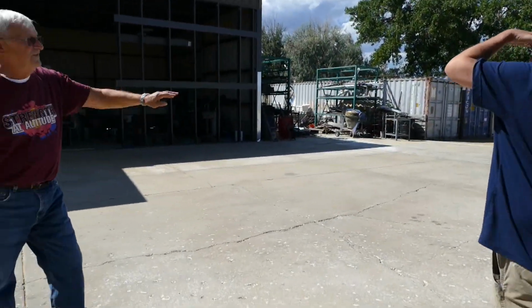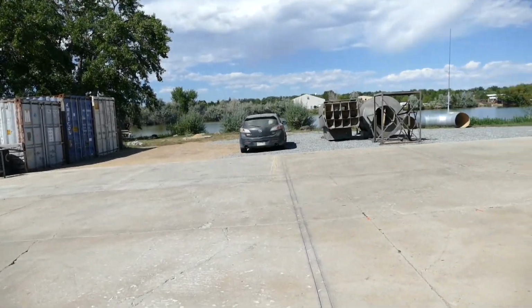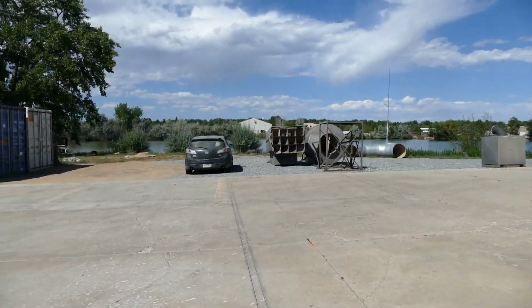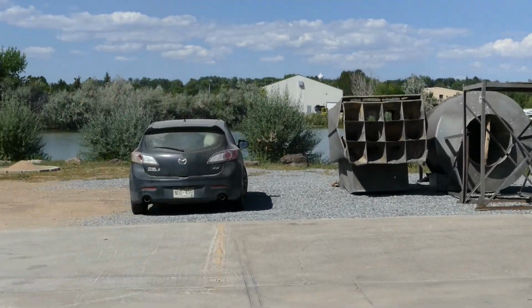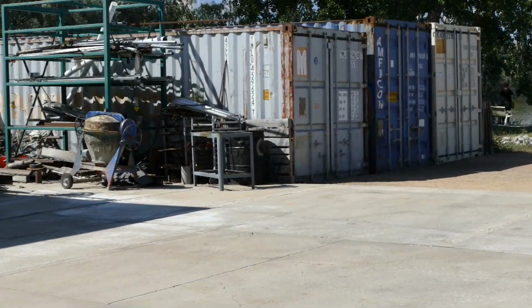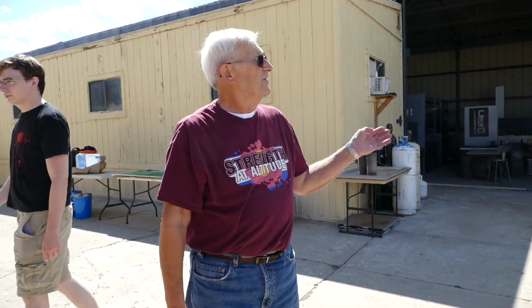TinkerMill property ends at the pavement. We lease the beachfront for $1 a year. We can fish in the pond, but we can't go in the rock. Not sure we want to. I have no idea what's in there. Traditionally, we've had a 4th of July Carnival, because the city of Longmont has a fireworks display which launches from the fairgrounds, which we back up to, and they go off over this pond, so you get reflections from the pond and everything.